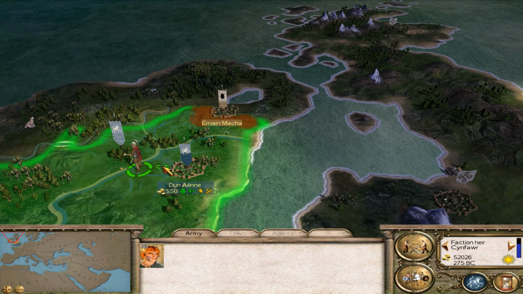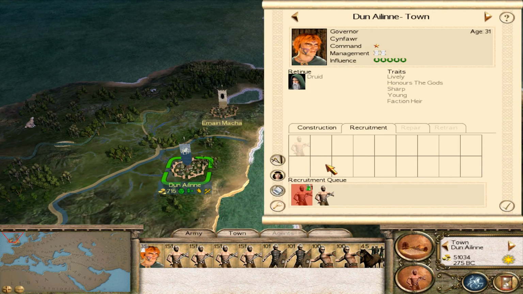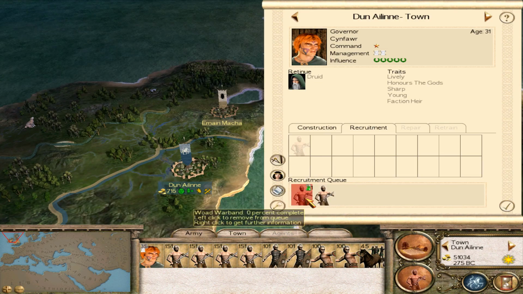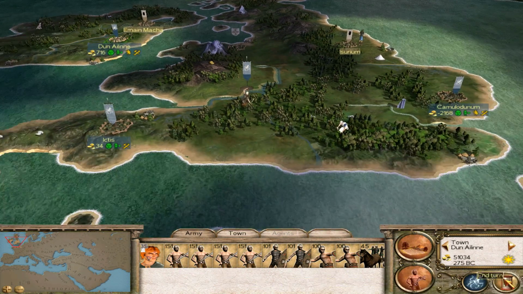We can't get a spy there either, can we? Not yet. There you go. And that's it. That's the population done there. Okay.